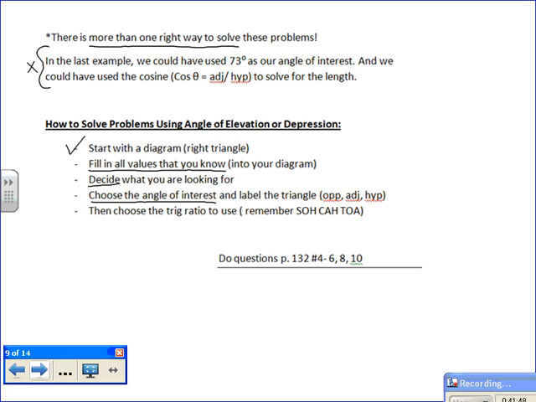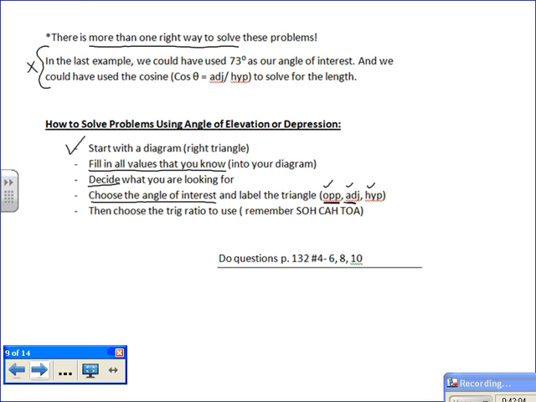So you know, the opposite side and the adjacent side and the hypotenuse, mainly the opposite and adjacent here, because the hypotenuse is always going to be across from your right angle. But your opposite has to be across from the angle that you've chosen. And the adjacent will be the other side. Then once you put all that information in, you're going to have an option here of which trig ratio to use. You may only have one choice. If you have more than one angle, you might have more than one choice here. But again, label your triangle first, and then you will be able to see clearly which trig ratio to use.